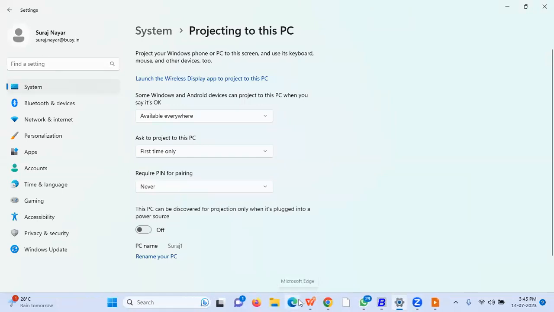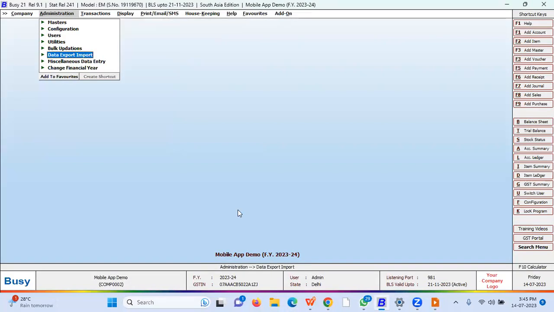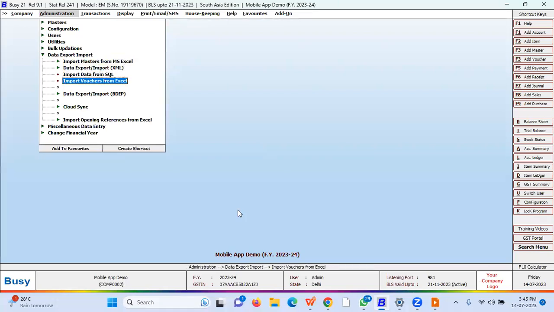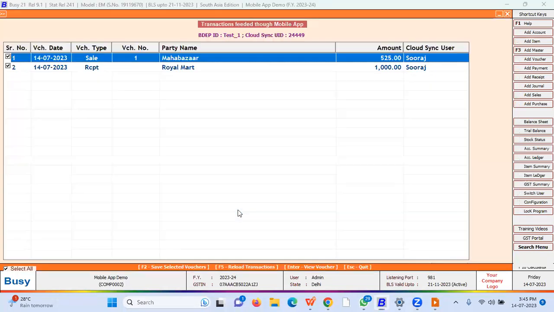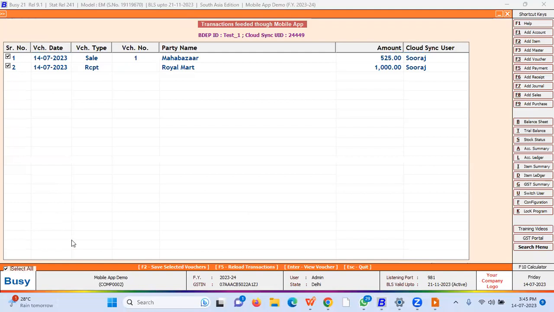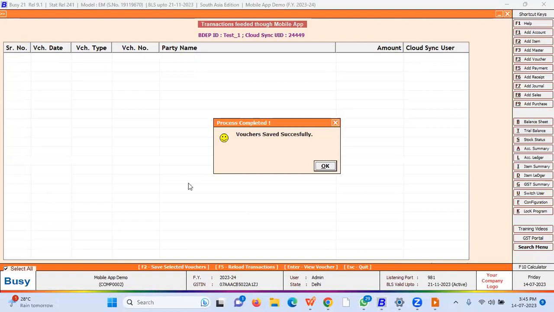After a successful transaction, you can download the data from Busy that is available in Administration, Data Export Import, Cloud Sync, Download Transactions. The entered transactions will come here. You have to select the transactions and press the F2 shortcut to save the transactions. It can be saved.